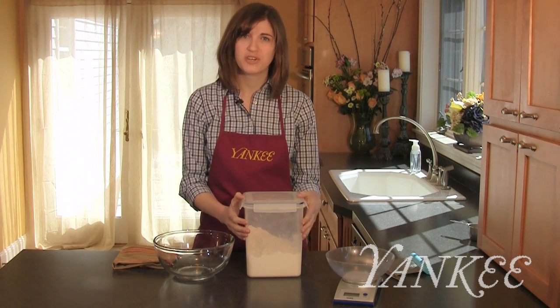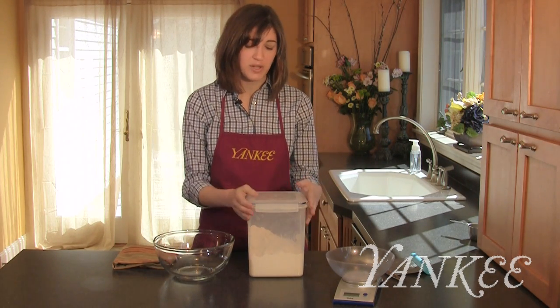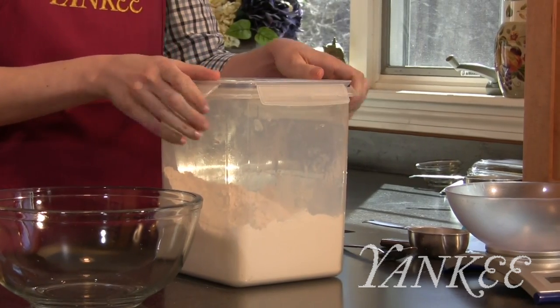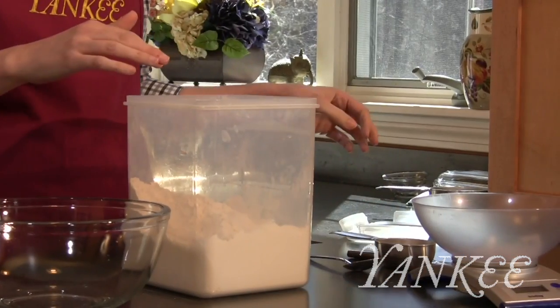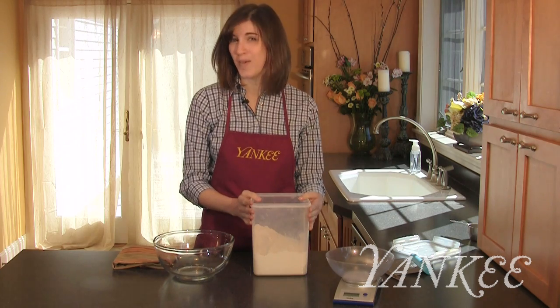The first thing to make sure you do when you measure your flour is that you want to take it out of the bag that it comes in and put it into a container like this. A sturdy plastic container with a snap top is going to give you a much better surface area for measuring your flour. The first thing I'm going to show you is how people usually measure flour, which is actually not the way that we recommend.